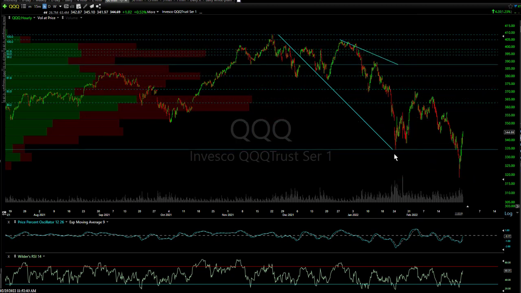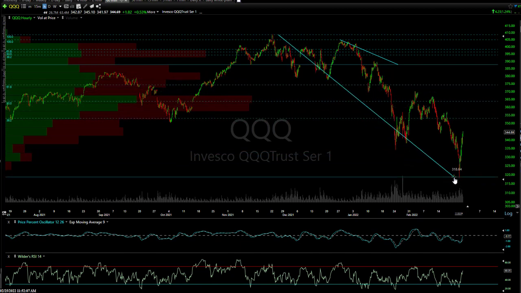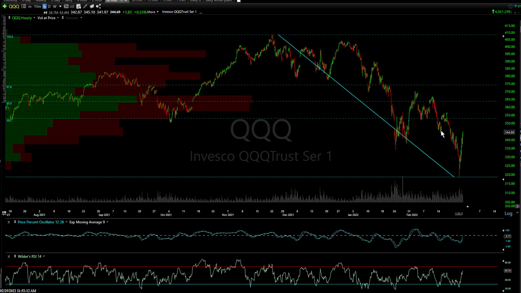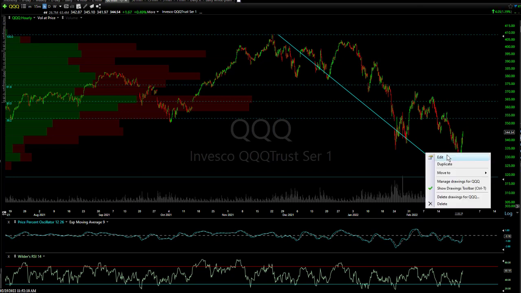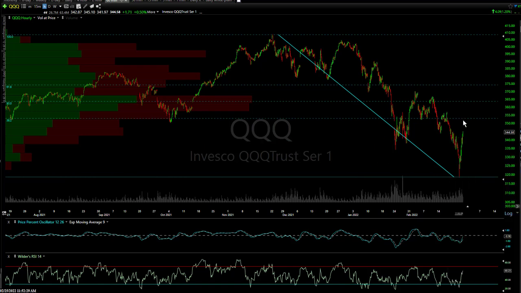Now, at this point, because we have a new low, I'm going to put the line there. And let me turn this one off real quick. So there's the all-time high in the Nasdaq 100 down to the low, and you can see that at this point in time, this is nothing but a counter-trend rally from this perspective. There are different perspectives. We've taken out the 23.6. I usually don't have that one up. That's a minimal retracement, but you can see we're still well shy of even the 38.2.